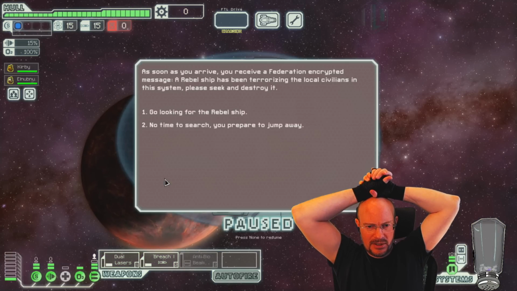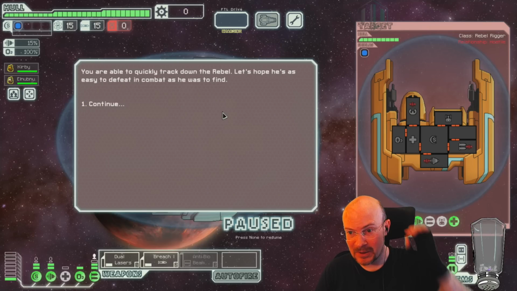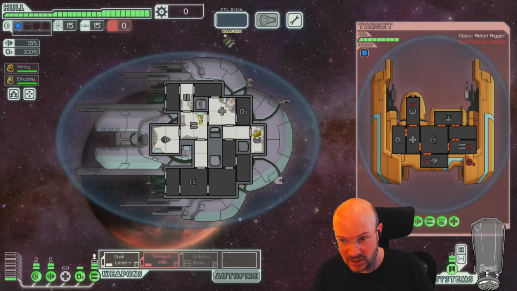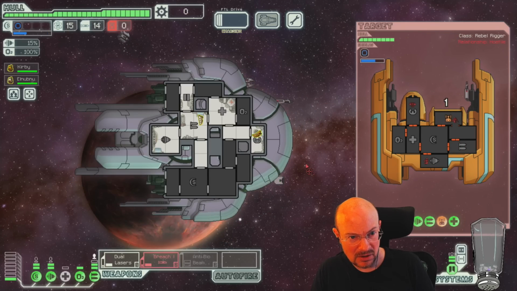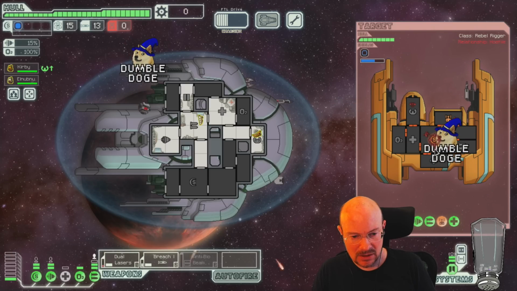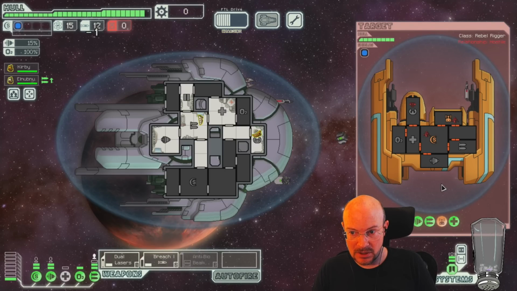Hope we don't insta-die to like shield hack or anything. Please don't double the pursuit. Okay, good. Rebel rigger could be scary. Combat drone, okay. Let's try to just get his drones offline. Actually, it would be better. Okay, good. Okay. I don't know that this is a fight that I can really crew kill safely. Come on, keep that drone down, please.